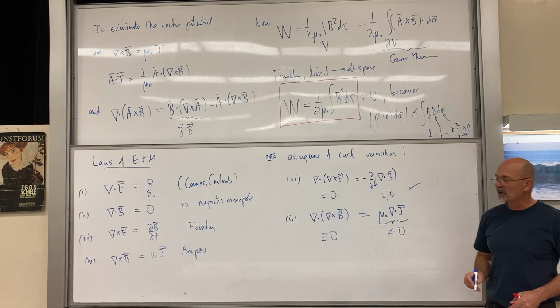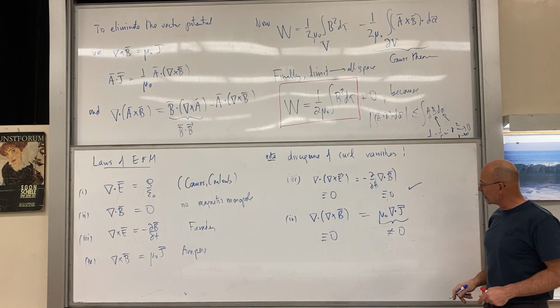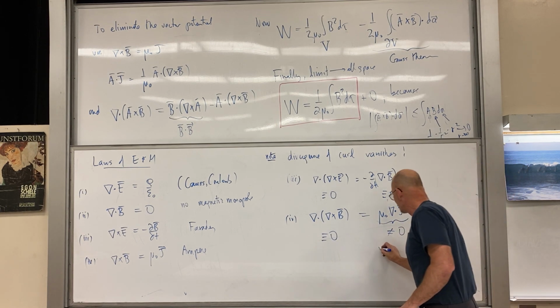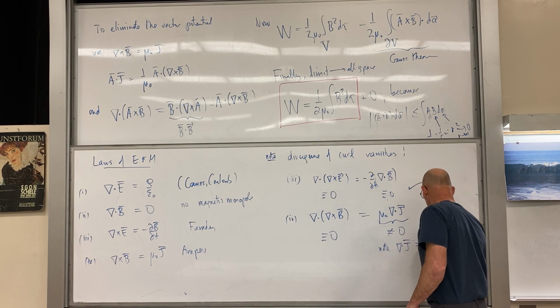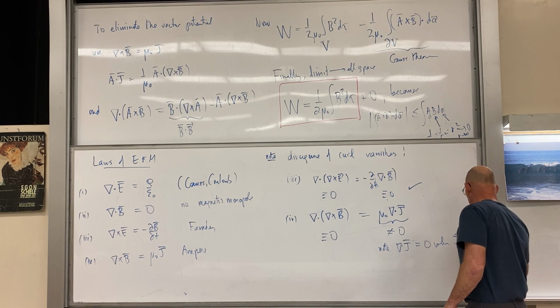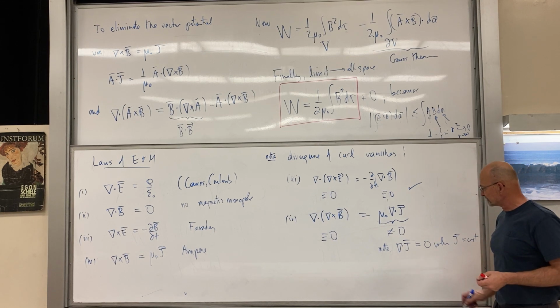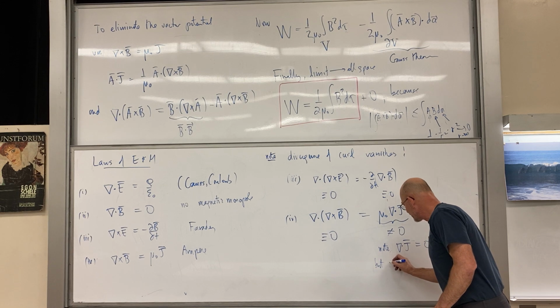When is it 0? Okay. Well, we can say the divergence of J is 0 when J is equal to a constant, uniform. Okay, so note, the divergence of J equals 0 when J is constant, but the current density doesn't have to be constant.